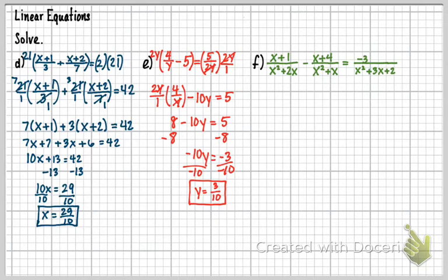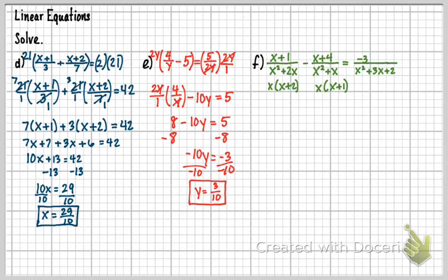So what I have to do here is factor all the bottoms. So now, what does that mean for this one here, that x squared plus 2x? That means I can pull an x out of that, and that's going to be x times x plus 2. And then for the second one, I can pull an x out of that one, and that's going to be x plus 1. Now be careful. When I distribute back through, it should give back what I started with. So if I do x times x, that's going to be my x squared. And then when I do that x times 1, that's going to give me my x. So when I pull an x out of x, I get 1. So be careful with that one. A lot of people drop the 1 on that one.